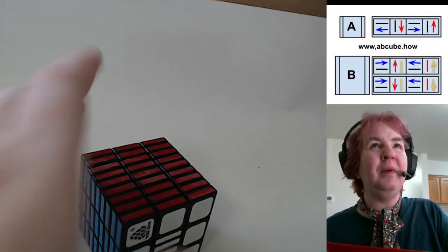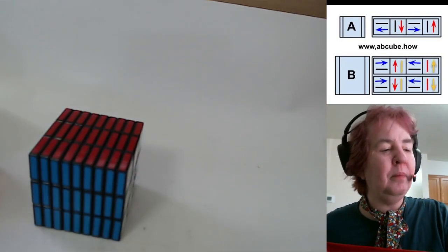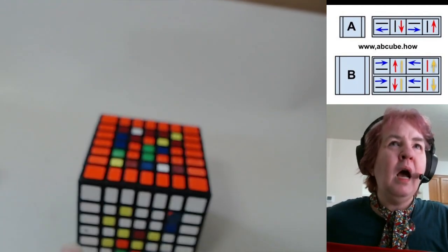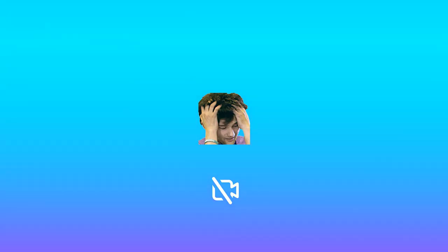I am Sunshine. I'm the creator of the ABCube method for solving Rubik's Cubes. That's Formula A, 4 moves. That's Formula B, 8 moves. And with it you can solve every complexity Rubik's Cube with no need for any other algorithms. No parity, no need to deal with parities. Parities are a lie. We can get rid of them with one single turn.